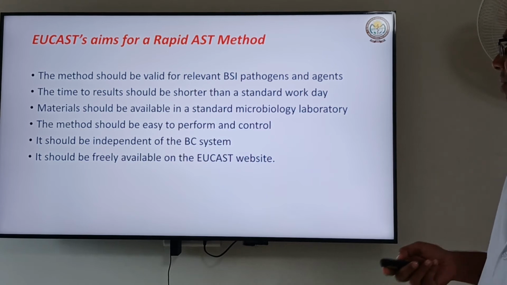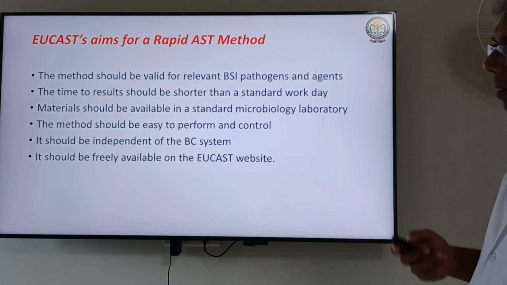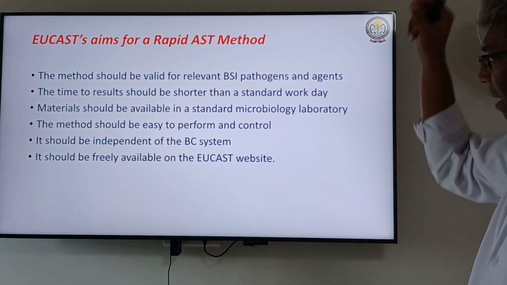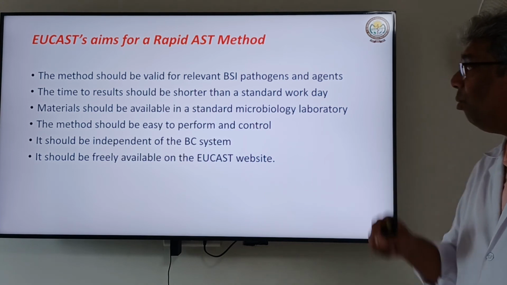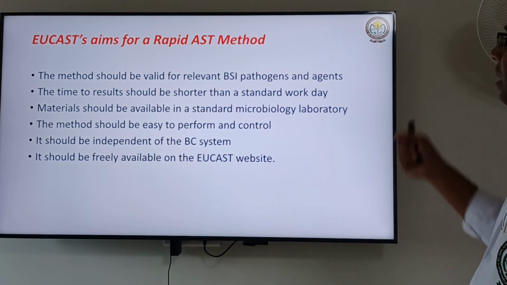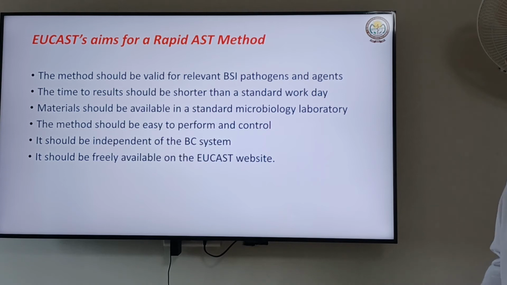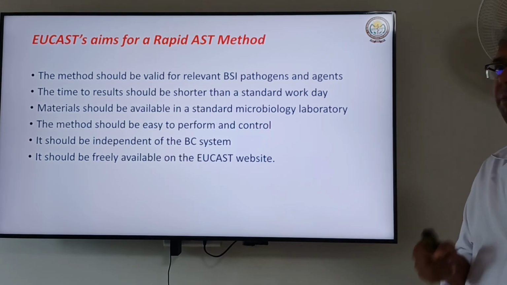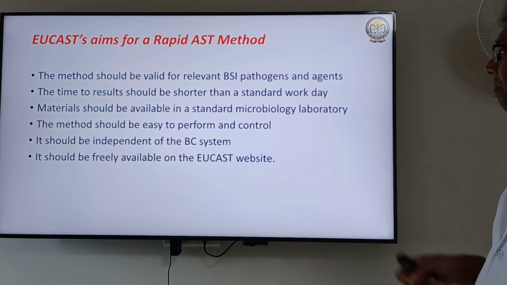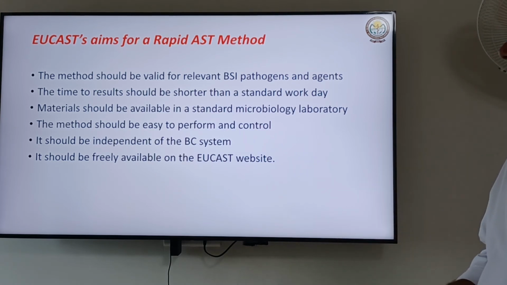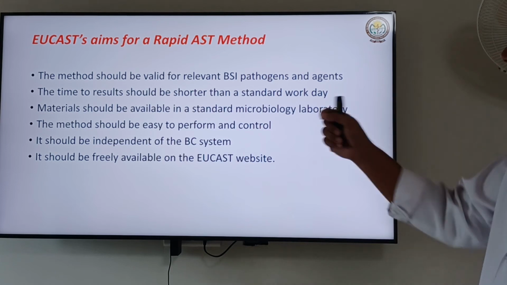So if we are given a choice, then I would say that EUCAST is slightly way better because they have validated the breakpoints for most of the antimicrobials at different times. But the only problem with EUCAST is that since it is species specific, we need to have machines like MALDI, right? Because MALDI does the immediate identification, and with that immediate ID at 4 hours, you can give the report at 4 hours also.